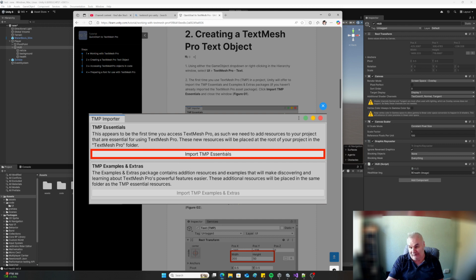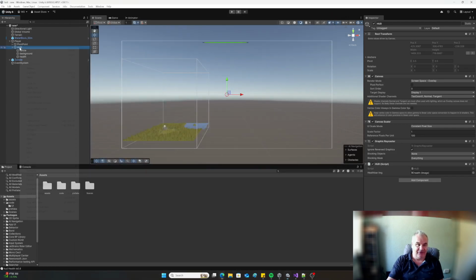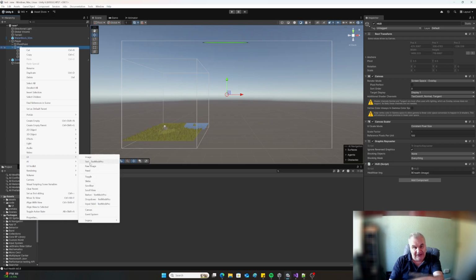Don't miss this when you're trying to install it. Once you've got it installed, you'll be able to right click, UI. How would you install it in the first place, Wayne? Well, you just go HUD, UI, Text Mesh Pro, and the first time you do it, it pops up with that message. Install it, then you'll be able to do it.